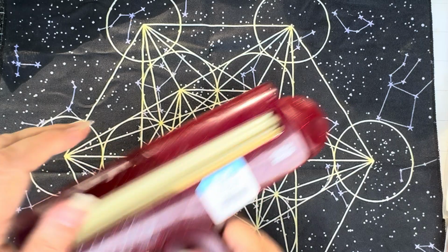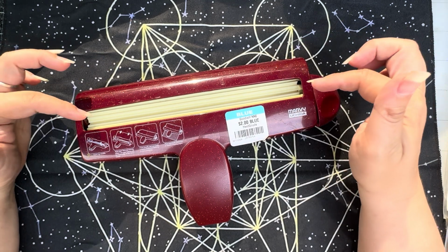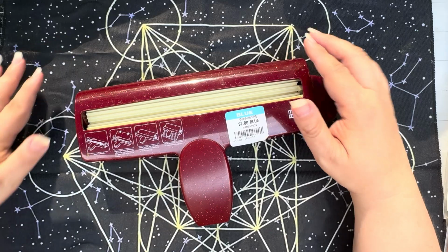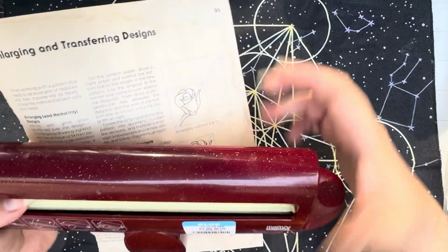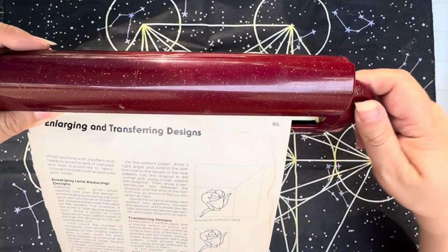All right, I got a couple of these. Do you remember these? This must have been the same person that donated all these things. So these back in the day were used to make corrugated looking paper. I'm looking to see if I have a piece of paper here. And I don't, of course. Here, let me see if I can pull a paper out of a book. All right. Originally, these were made for getting all the paint out of your paint tubes.